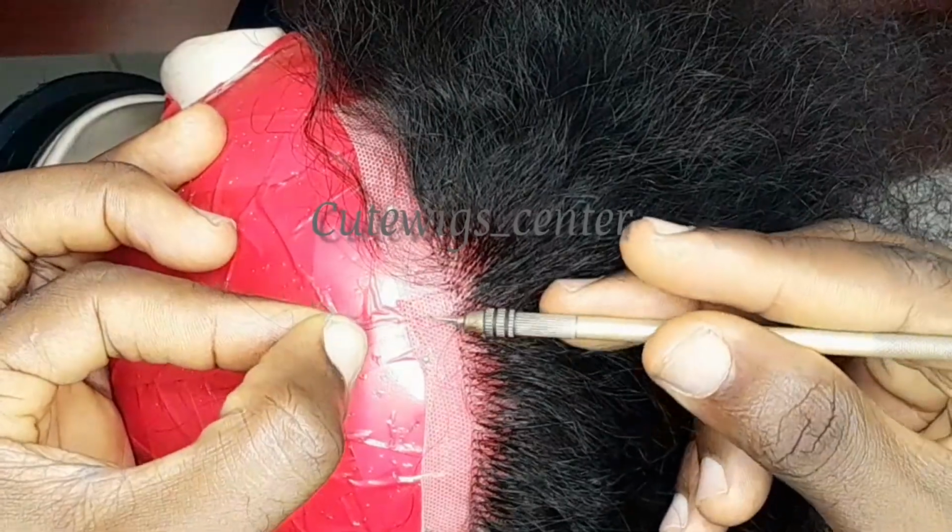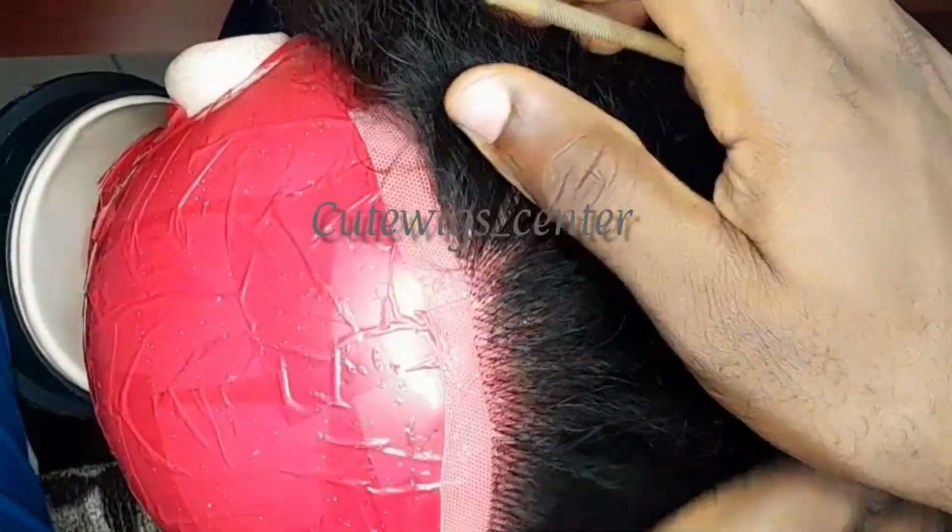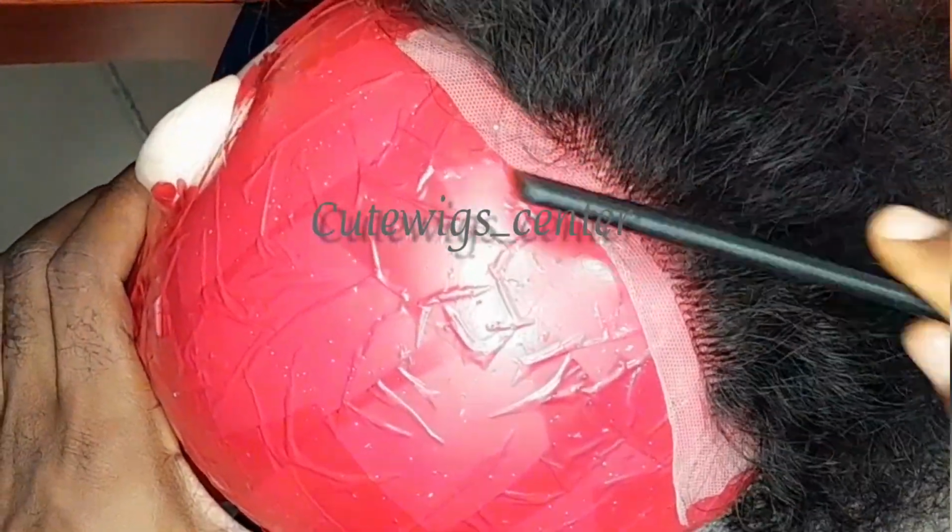So if you don't know how to ventilate, you can actually put this on slow motion. Watch how I'm passing my hand, watch the process. It's easy, you get it.